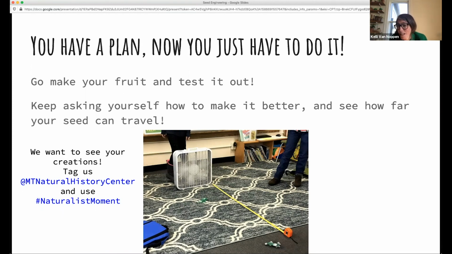And it looks like somebody else was asking, do we have to do this now or later? Bailey, what do you think's the best idea for them? I think it is, well, at least in Missoula, it's a beautiful day. So I think if you were going to do it now, I would definitely suggest gathering your materials and going outside if you can to make your seeds, to try them sooner than later. I know I like to do things as soon as I can just so I don't forget.